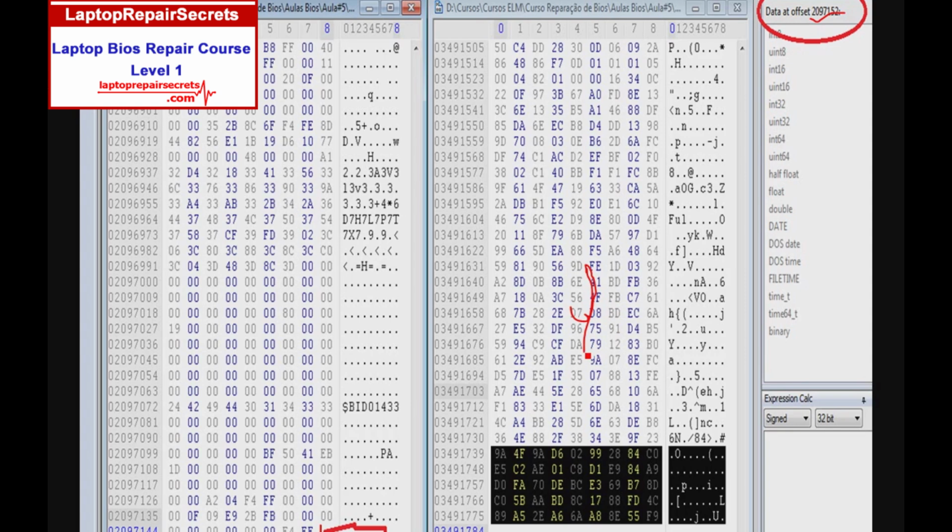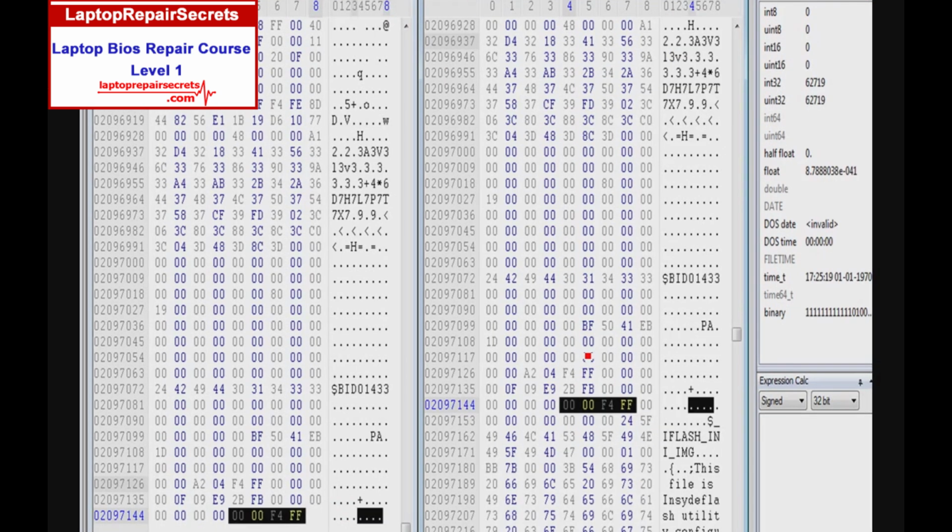Knowing this, we will use the go to option to find the exact spot.